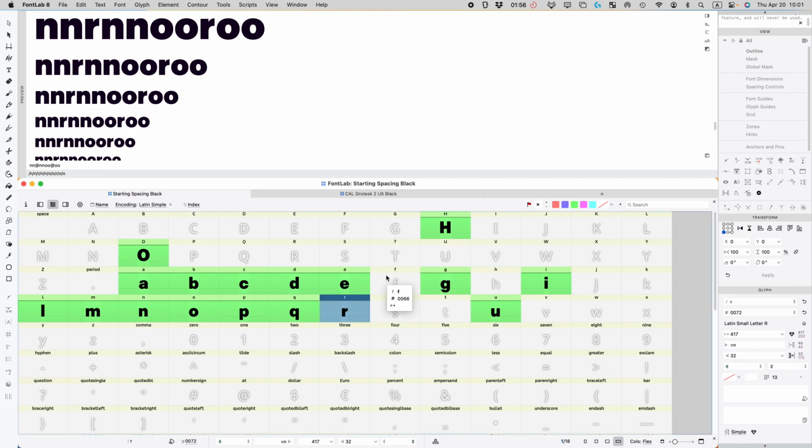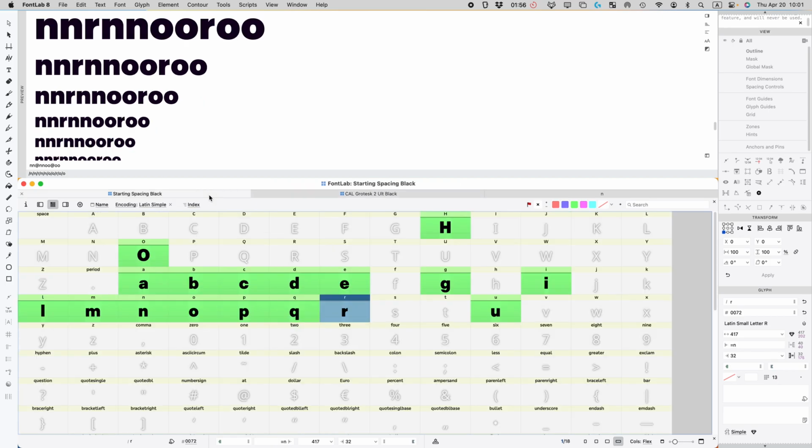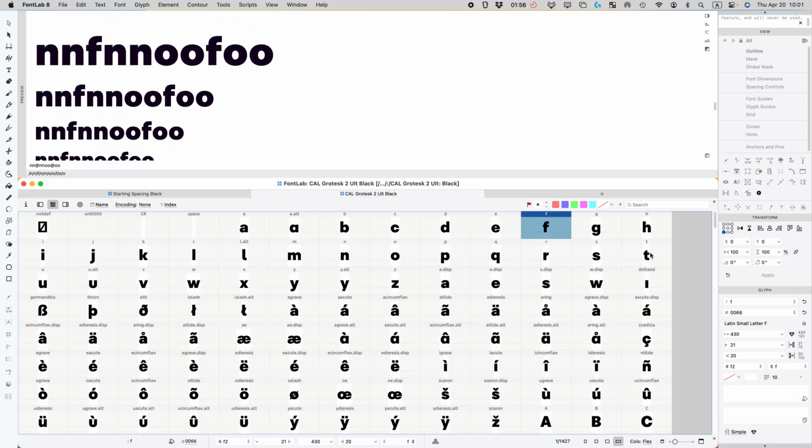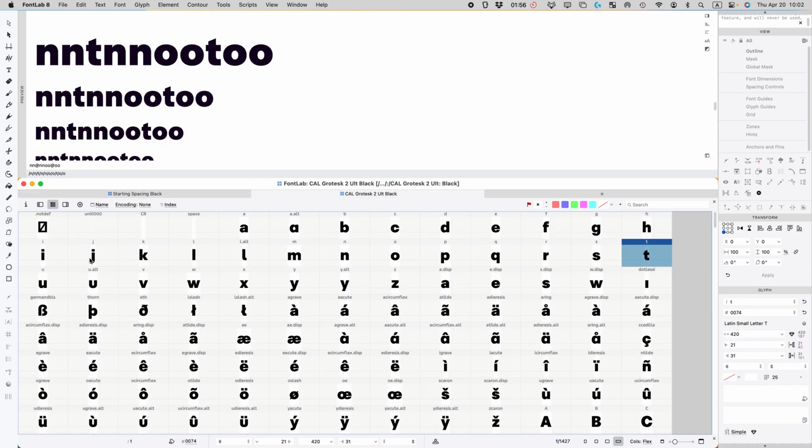Okay, so let's now space the jutting letters. These are the letters that sort of poke into other ones. Let's see. I don't think we have the F in there, so we'll put the F. You would just be designing this like we talked about. We would do the T and the J.